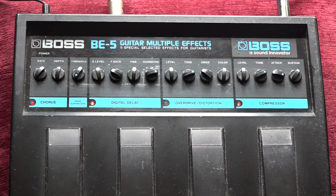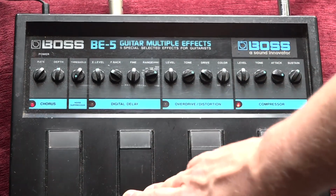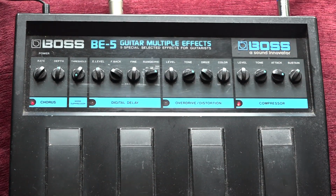I'm just winding back on the pickup now just to give it a bit more of a Strat sound. So yeah, I just can't fault this pedal at all. I think it just sounds great. I'm just going to use compressor and chorus to give it a bit of a funky sound.